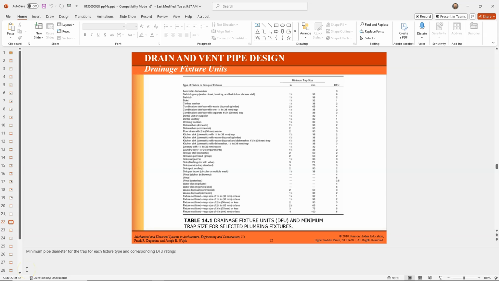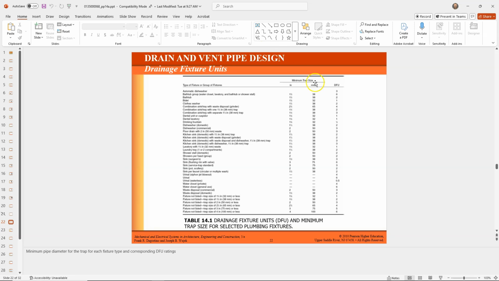Okay, welcome to part 2 of our chapter 14 discussion over drain waste and vent system design. The second part of this discussion, the part we're talking about now, is going to start on slide number 22, and we're just going to step through each of these tables and how they work, and then we're going to go through example 14.1 in the book slowly and methodically just to make sure everybody understands how all of that came together.